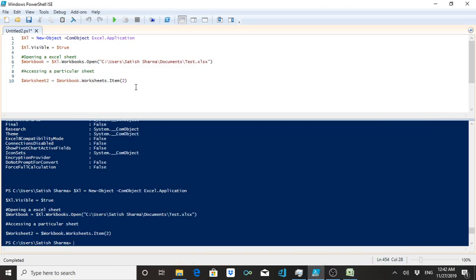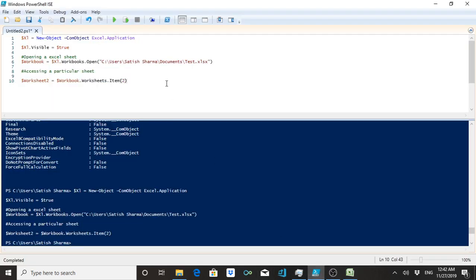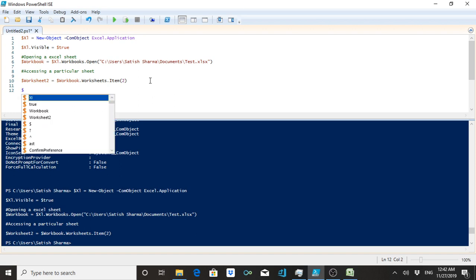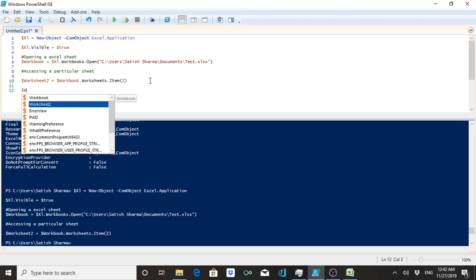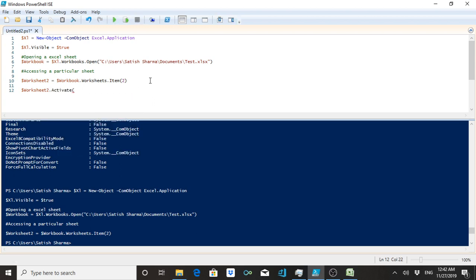It has selected this sheet, but it is not highlighting. If you want to highlight it, you have to use a method called Activate.